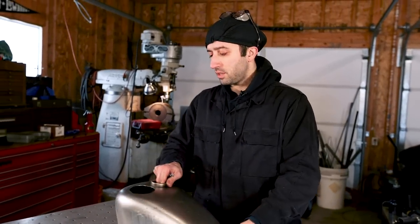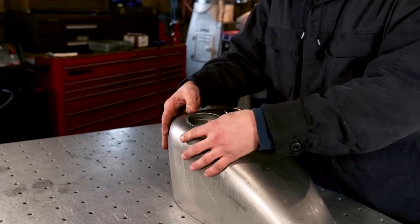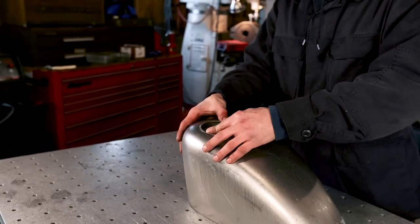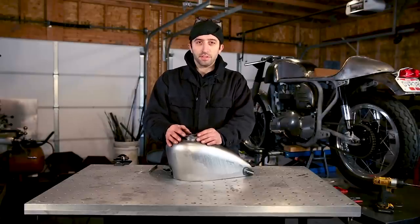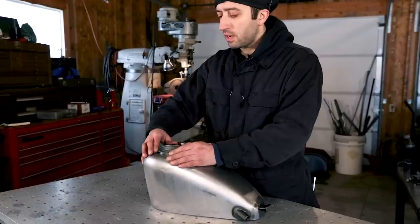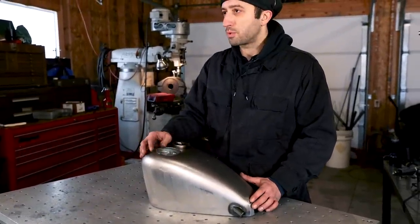There we go. Now let's see how that fits. Perfect. This part will work best if you install it on a flat portion of the gas tank. If your gas tank has a lot more shape, you're gonna have larger gaps when you go to weld it in.